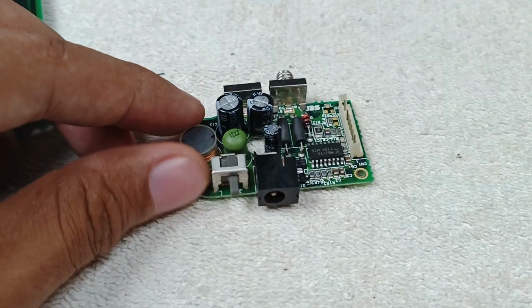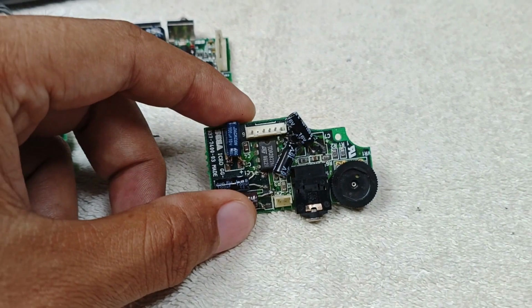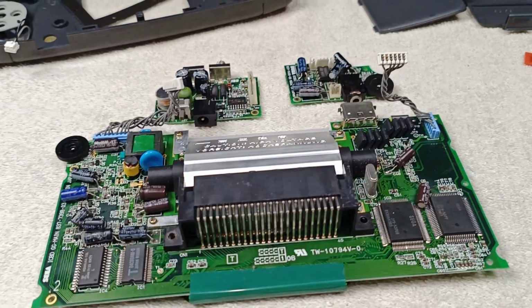And I replace this 3. And also, this pin configuration of the DC jack center pin is negative. And this is the amplifier section, and it uses TDA2822M IC. This is the earphone jack and the volume control. Now I'm going to assemble all these parts and let's check if this troubleshooting works.